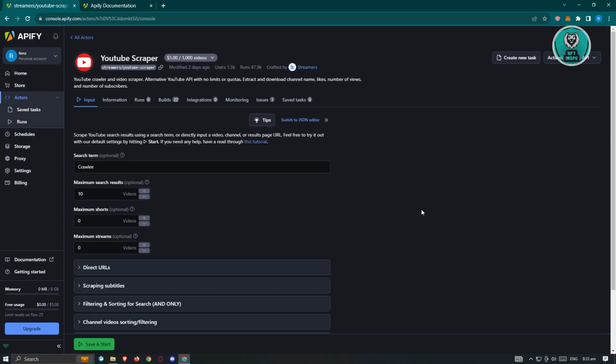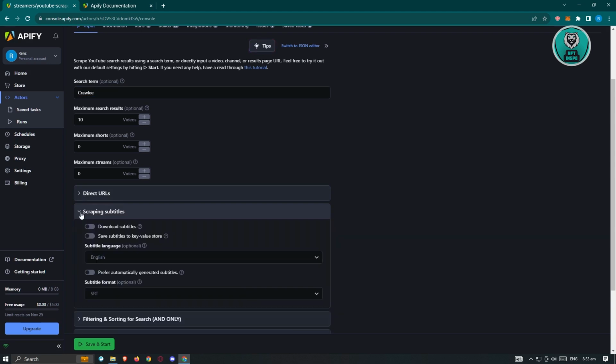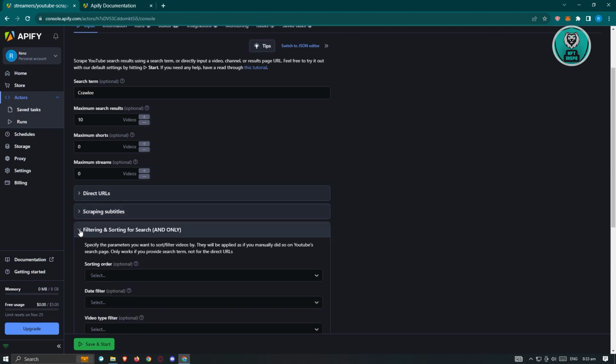From here, it's going to give us the settings that we could change for our scraper. Here we have our search term. For example, if you want to change this to another one, you could go ahead. There are other settings you can change here, like the direct URLs, scraping subtitles, and the filtering and sorting for search.